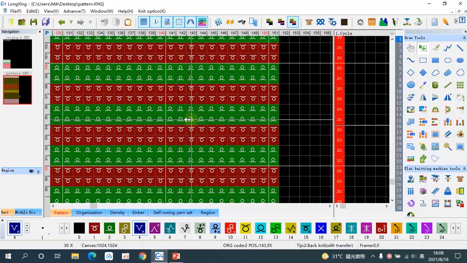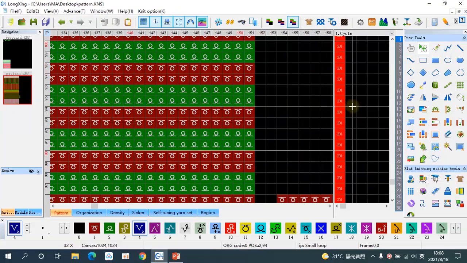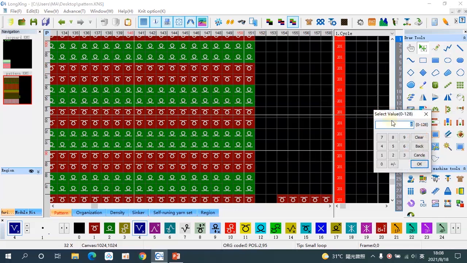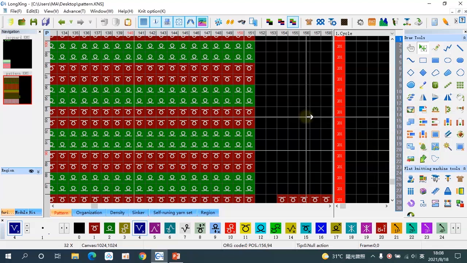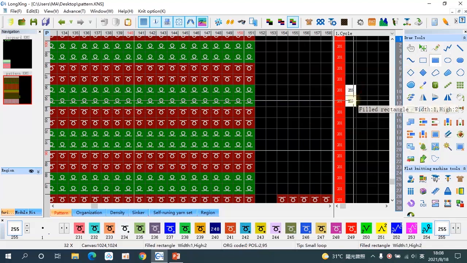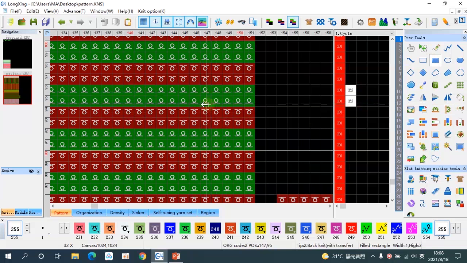Now if you set the color is 255, right click like we set circle 1. Now in there you can see we only can input the number 0 to 128, so we should press the number on the keyboard. Like we fill these 2 lines. It means these 2 lines will circle 9,999 times.